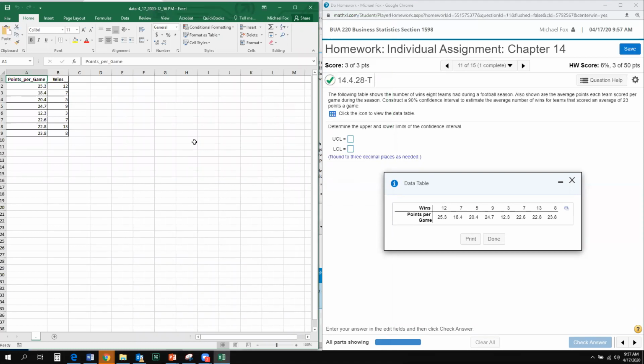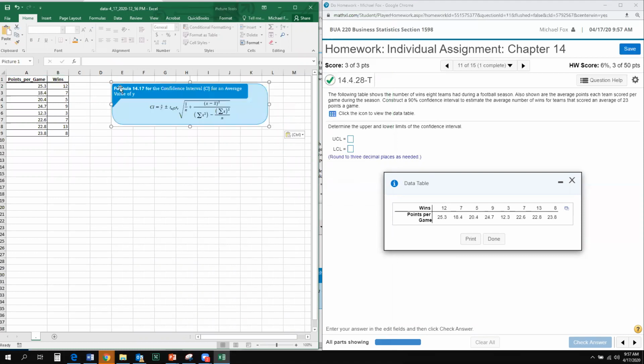So the formula that I copied out of the textbook is right here. This is for a confidence interval for an average value of y.